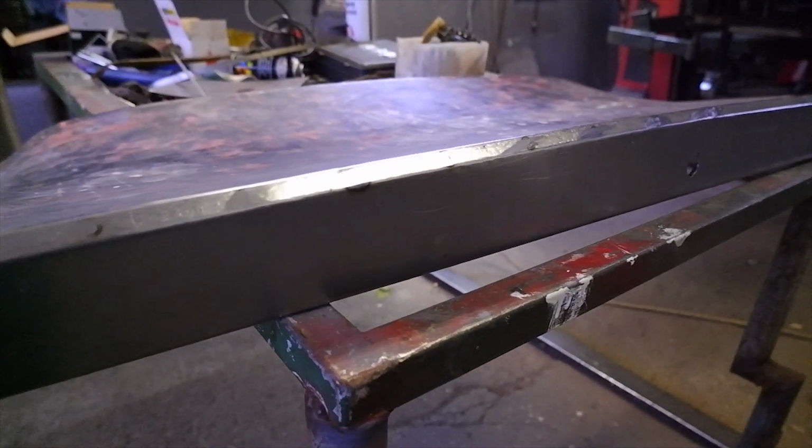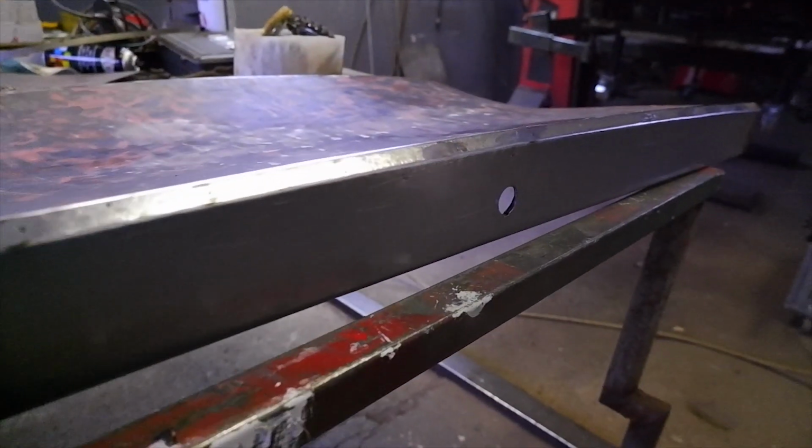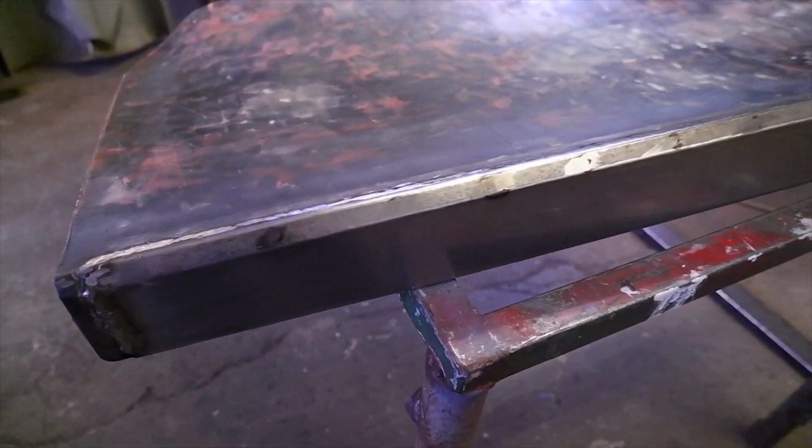This was now joined together and it started to look pretty okay. This was done by a 1mm cold rolled mild steel.